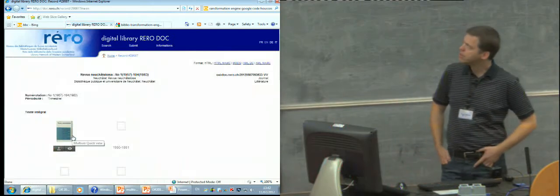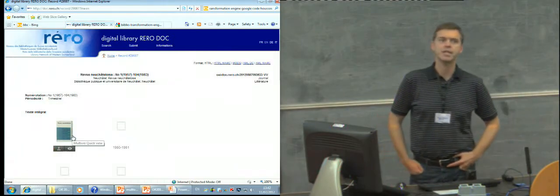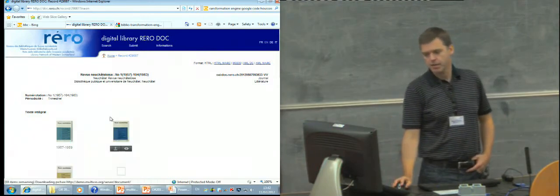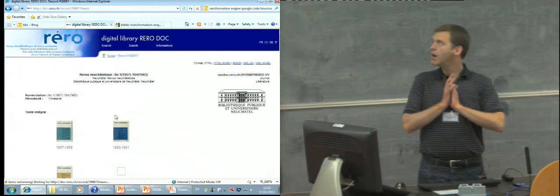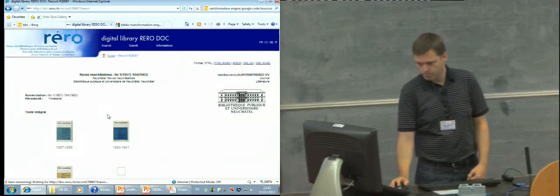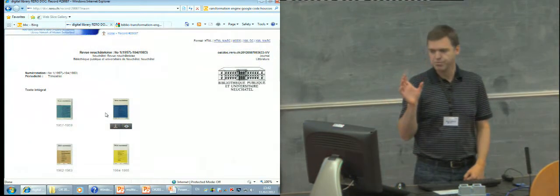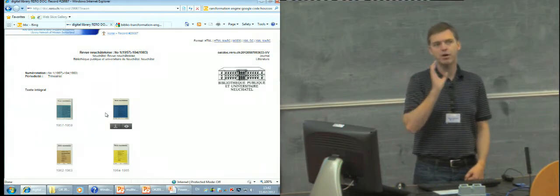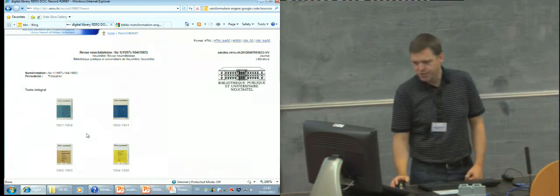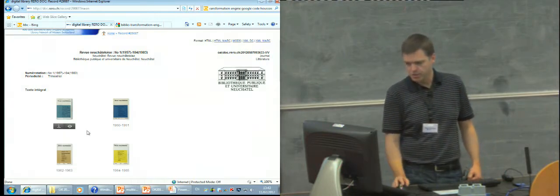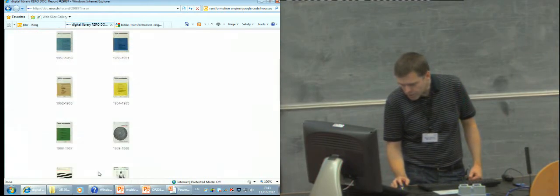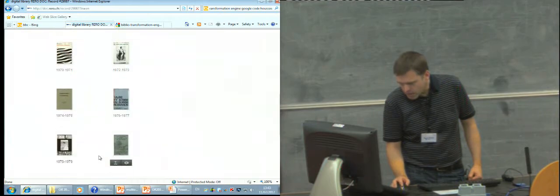an old journal called Revue Neuchâteloise. This is a journal that has been scanned by one of our libraries, and actually, we have created a bibliographic record by decade. So it means that we have a single bibliographic record, but we have one PDF file per decade. So here I have a PDF file for 1957 to 59. This is when the journal started. Then 60 to 61. Actually, it's not really decade, but never mind.